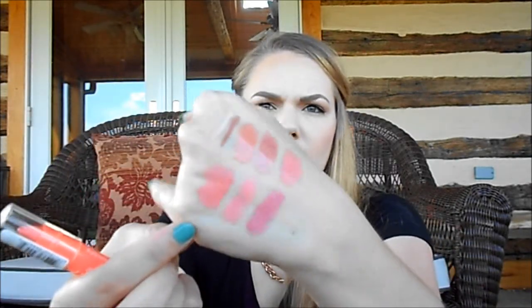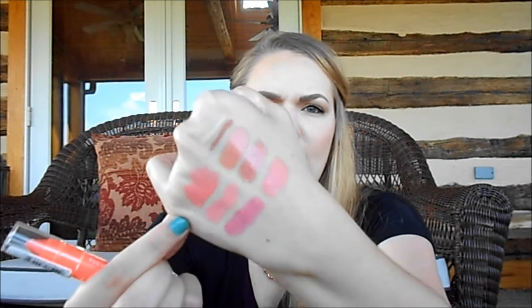Then for my brights, they are all jumbo lip pencils. The first one I have is the Wet n Wild Mega Slicks Balm Stain in the shade Tangerine and Tribal. This is part of a limited edition collection that I just found. Even though it was out for summer, I just found it. So here it is swatched right here. It's a beautiful color, and it actually has a nice minty cooling sensation that you don't get immediately. It's really kind of interesting, but I do quite like this product. I've only worn it once or twice.